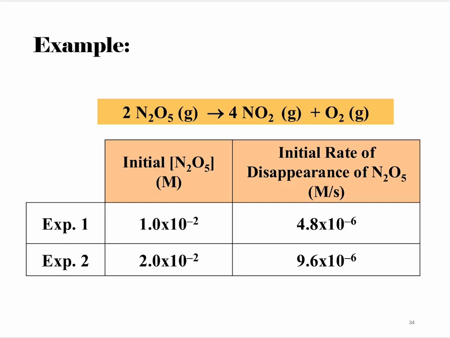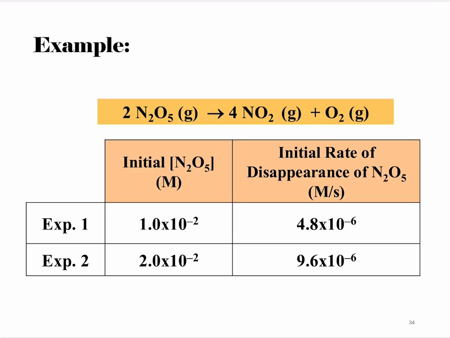So what have we done to the concentration between these two? We've doubled the concentration. So we're looking at the effects, and oftentimes that's what we're going to do. We're going to double the concentration, and then we measured some rate, right? So you're going to physically do this in lab by using a stopwatch, and then the change in concentration just by the amount, calculate the initial moles that you have. So we see the initial rate is 4.8 times 10 to the negative 6, and the final rate is 9.6 times 10 to the minus 6. And the units of these are going to be molarity per second.